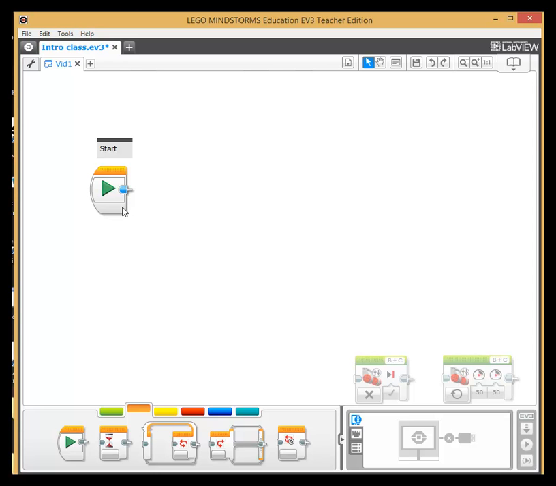So whenever you make a new program, it'll appear with the start button. Because for your program to do anything, it has to be attached to a start block. So obviously the start block is very useful. It also starts your program. If you just click this button, if your robot is connected to the computer, you can run your program from the computer, which is nice.